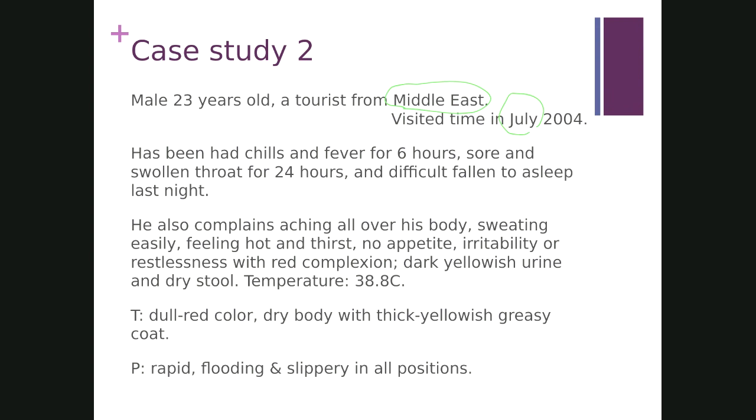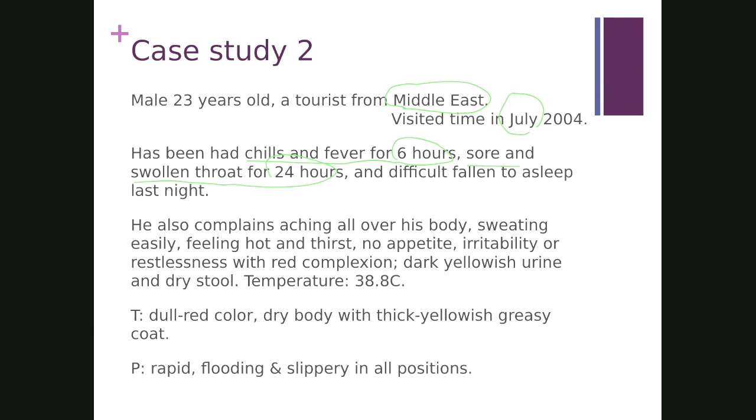So his complaint is horrible chills and fever for 6 hours, only 6 hours. And very bad sore throat and swollen throat came within 24 hours. You can see such changes are so quick, and difficulty falling asleep at night. He came to the clinic the day after, accompanied by his sister. He complains of aching all over his body. He feels aching and pain and sweating easily, feeling hot and thirsty.